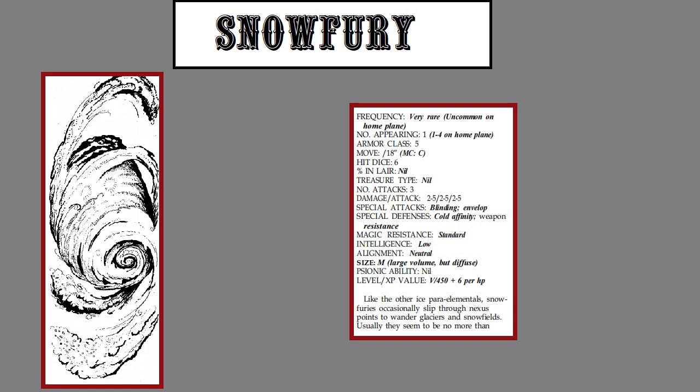It's not that smart, and the size is rated as M, medium, which is, as it says, large volume but diffuse. The description text gives it that, like the other ice paraelementals, Snow Furies occasionally slip through the nexus points to wander glaciers and snowfields. Usually they seem to be no more than snow-laden gusts of wind. In this condition, they are harmless and probably won't be noticed.